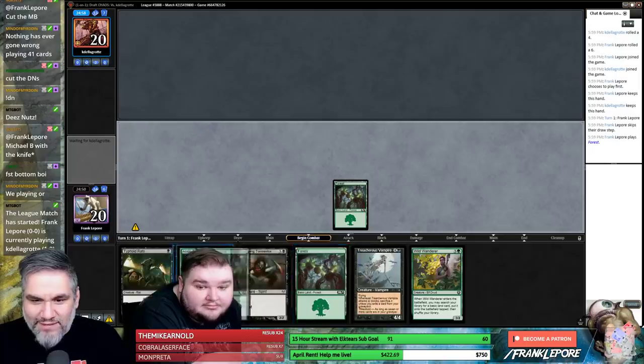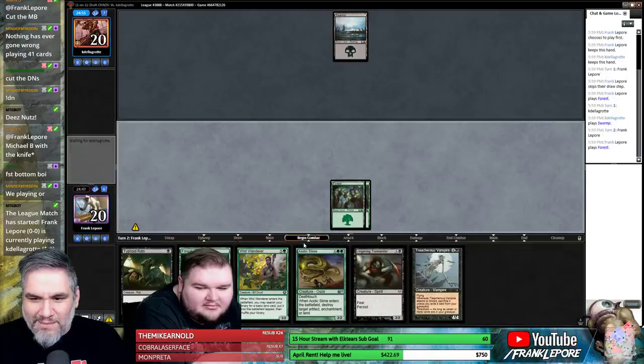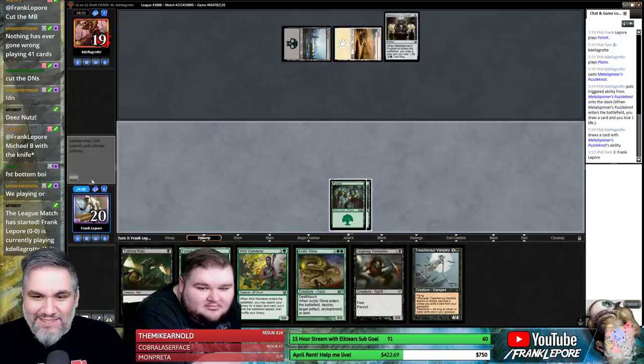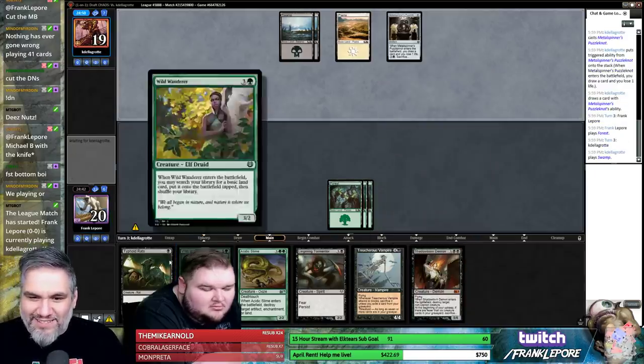One swamp, I'll take it. How? No, I got nothing. How I Got Nothing, the Michael B. story. Okay, no swamp still. But if we hit any land and then play this, then we can go play this, and then we're going to sac things every turn.